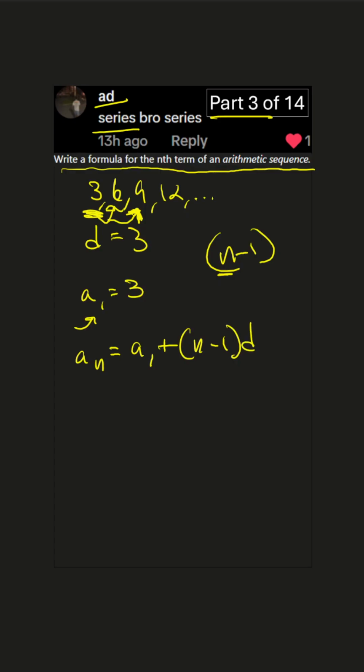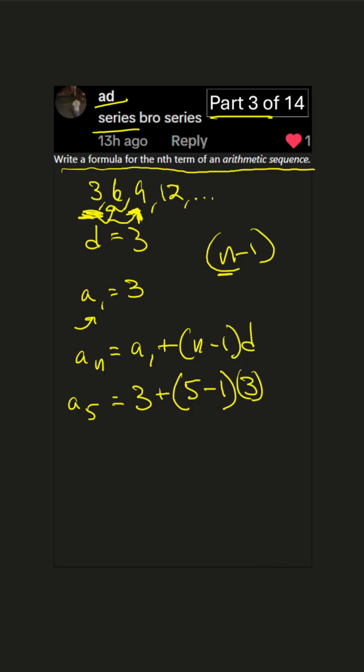Let's look at an example to explain that. a sub 5, so the fifth term, what's that equal? Well, before we made it up to the fourth term, we made it up to 12. Let's look at the fifth term. So we start with a sub 1, that's 3, remember? We add n minus 1. So that's 5, because we're looking at the fifth term, n is 5 here, minus 1 times d. And d, we said, is 3.